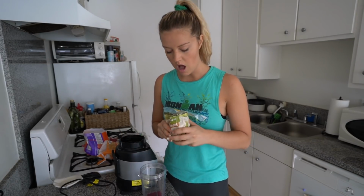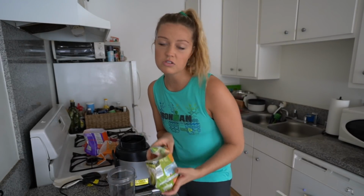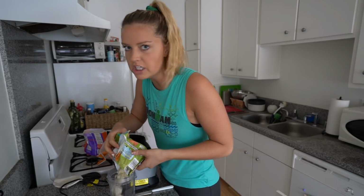Then I'm gonna add some frozen cauliflower. I'm gonna kind of break it up a little bit because the more it's broken up, the easier it will blend. I know you might be thinking, ew, gross, cauliflower in a smoothie, but you literally cannot taste it. And again, it just adds a lot of volume.